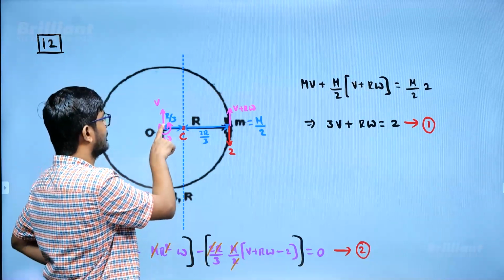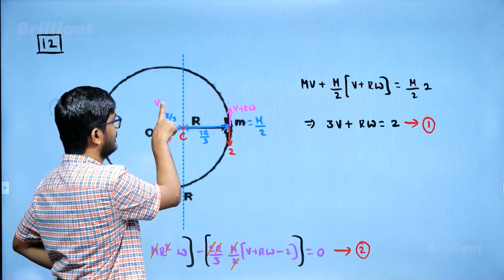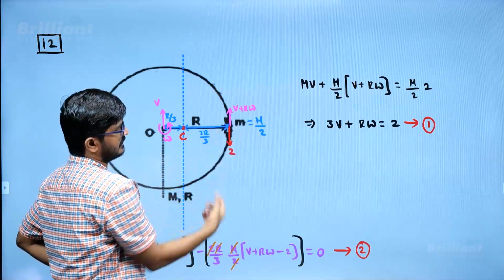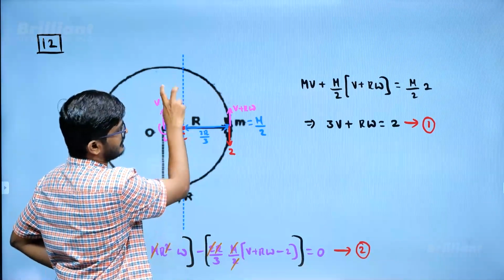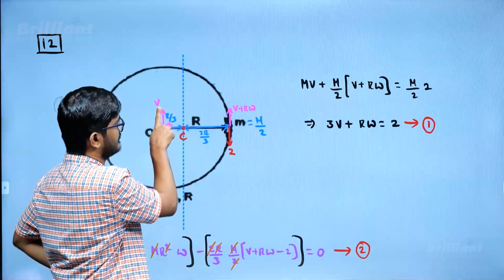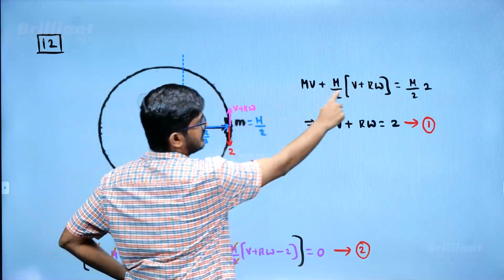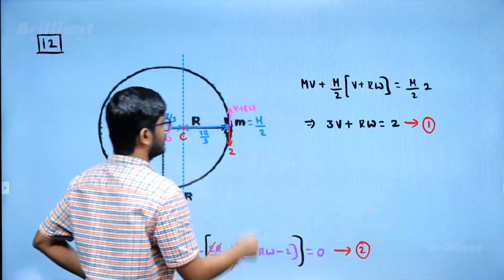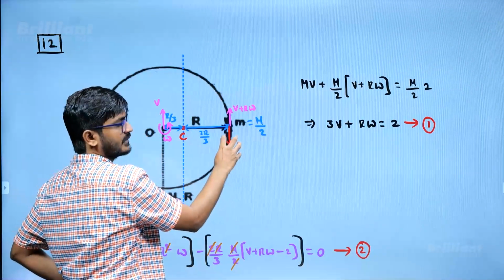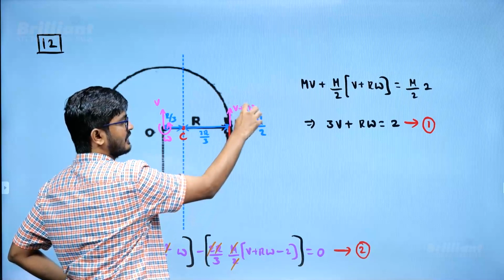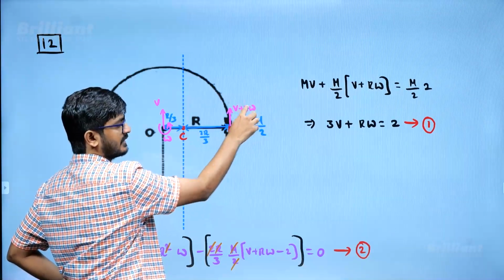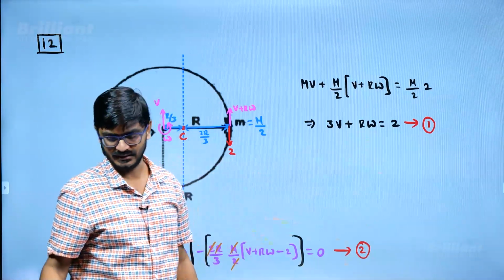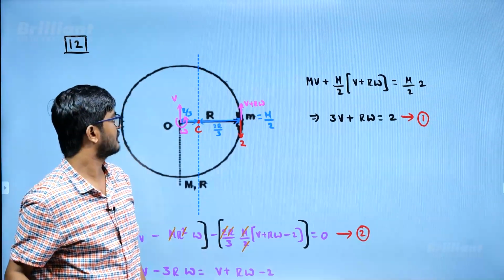So by momentum conservation, I can say like this: m into v equals to, this mass into momentum. So I just went with upward momentum equals to downward momentum. Upward momentum is m into v plus m by 2 into (v plus r omega), because downward momentum is m by 2 into 2. This 2 is with respect to ring. So it will be having ring's velocity at this point, that is v plus r omega, and extra 2. So from there I will be getting a relation between v and r omega, but I need to get one more equation. So what is that one more equation?